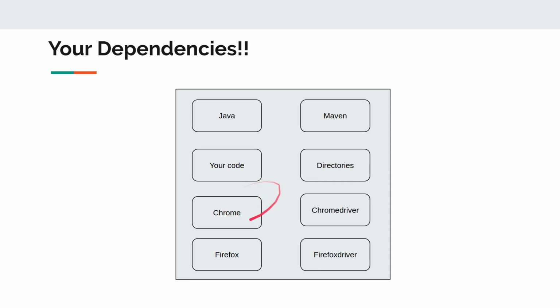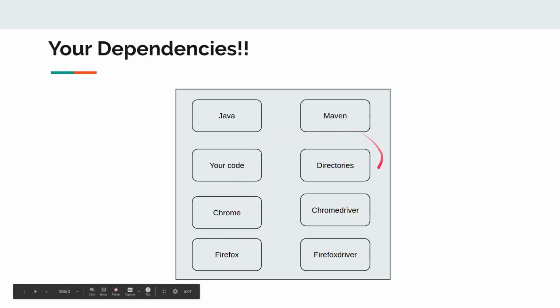Then you need to have Chrome and Firefox browsers installed. Your test scripts will be talking to the browser via some driver, so you also need to have the drivers downloaded and set up in the system path variable. Then only it will work. Sometimes you want to test specifically in Chrome version 76 or Firefox version 65, so you need to have the corresponding driver versions downloaded and set up.